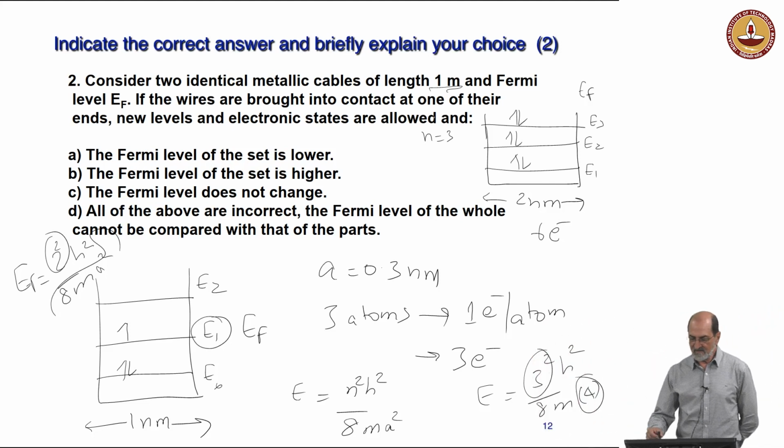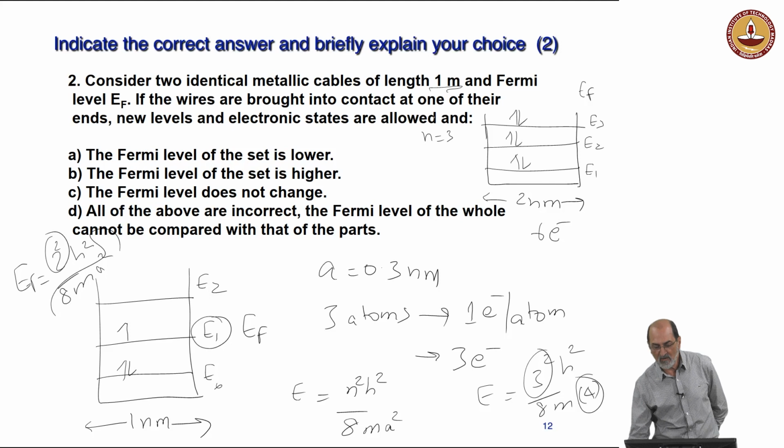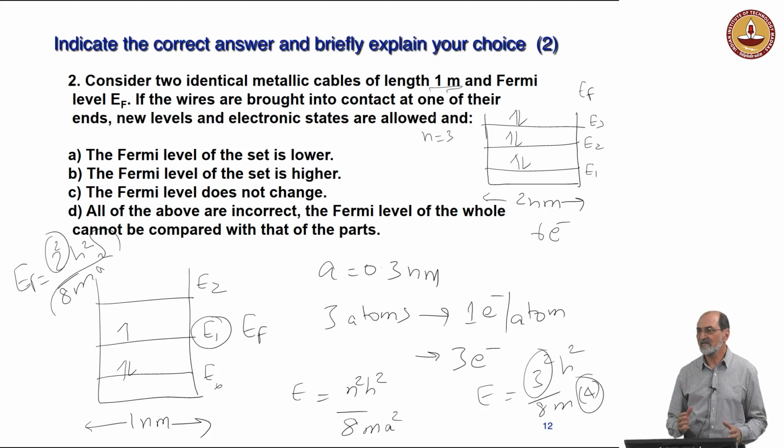The general idea, this is very small. We have problems because of the discreteness of the levels. As we have more and more atoms, we end up with a solid, and we have the bands. Here we don't have bands. We have just the discrete levels. And this is also the reason why the solid forms, because the more electrons you have, the total energy drops. This is energetically favorable. This is what explains the formation of metallic solid. Okay.